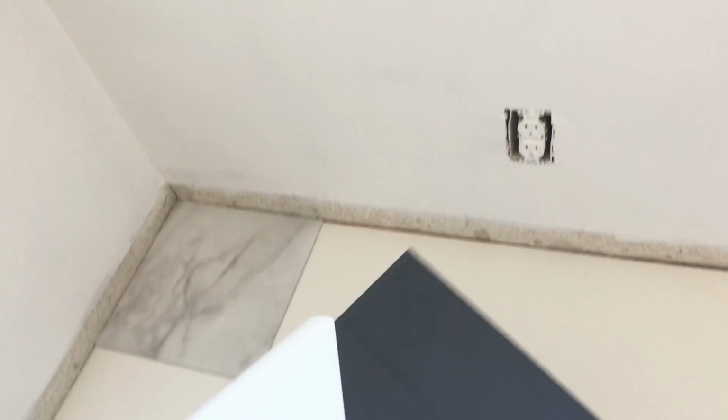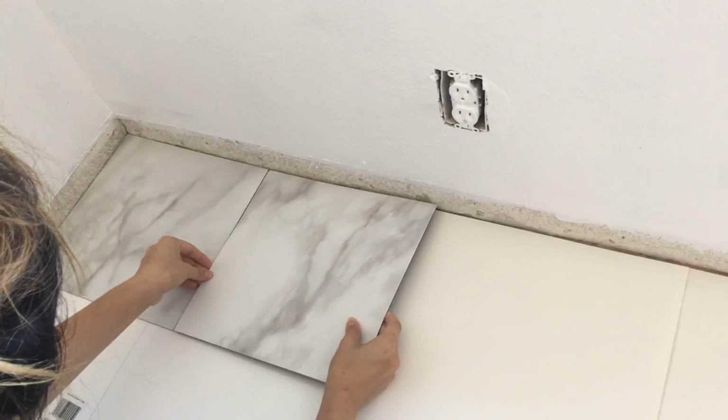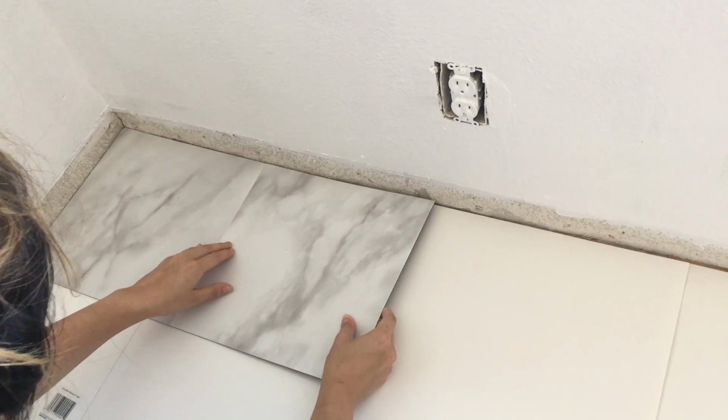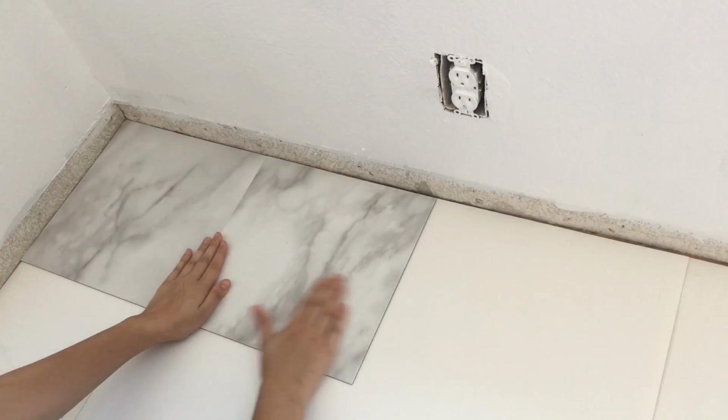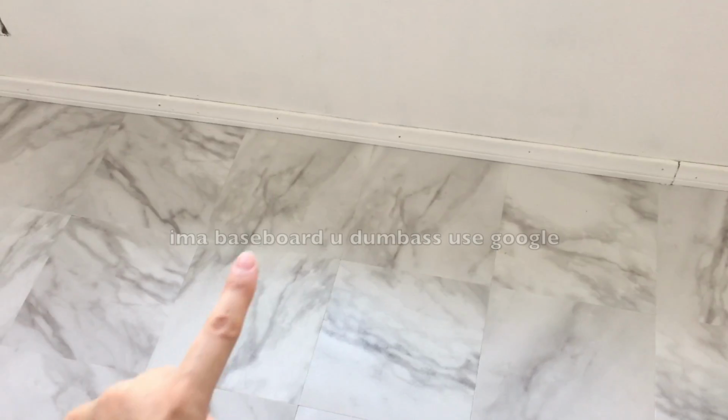And then when you place your tile, you're just gonna peel off the backing and then put it as closely as you can to the next tile. I would overlap it a little bit just to make sure it is insanely close and there's no gaps in between. So once I completed a full row of the tiles, I ended up putting my panels back on the floor. I think that's what they're called, panels. I don't know, that's the word of the day. I put the little panel thing back onto the floor just to keep it all secure and so it doesn't slide when everything's put in later.